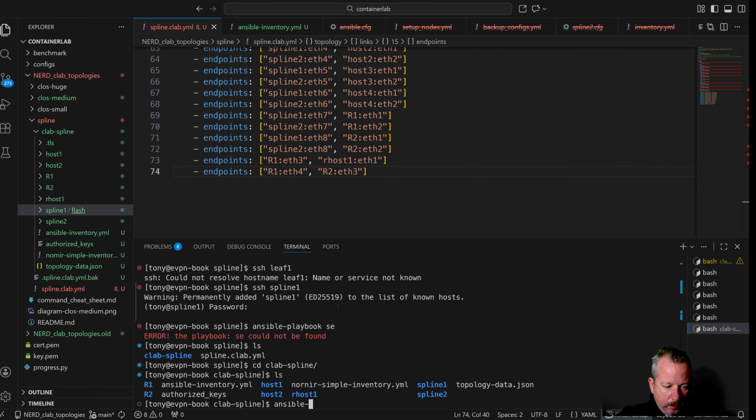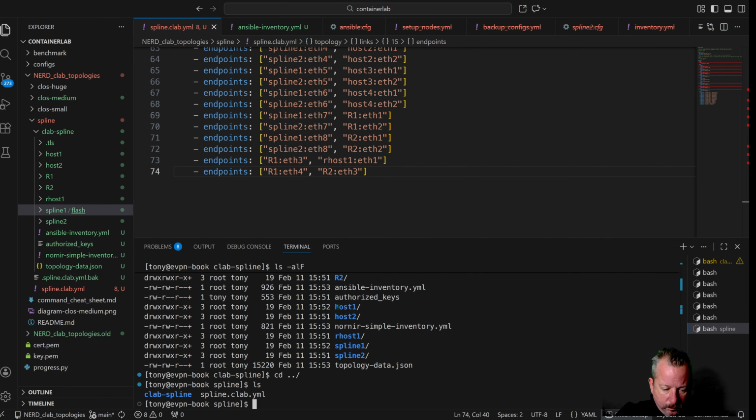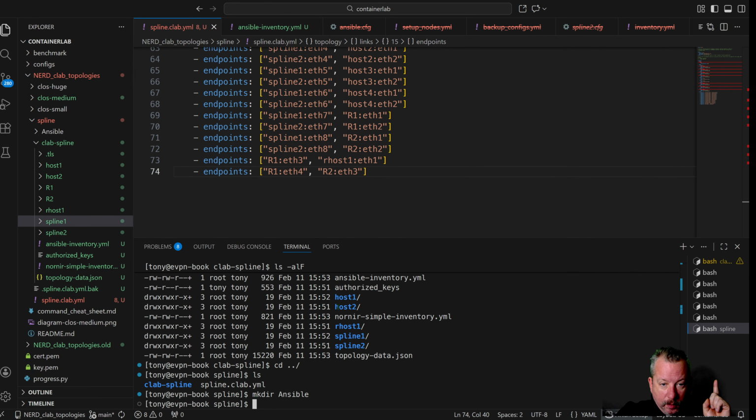So, lesson learned: make an Ansible directory and keep everything in there and not in this. It was the reconfigure. I wonder if that erased it. Let's find out.